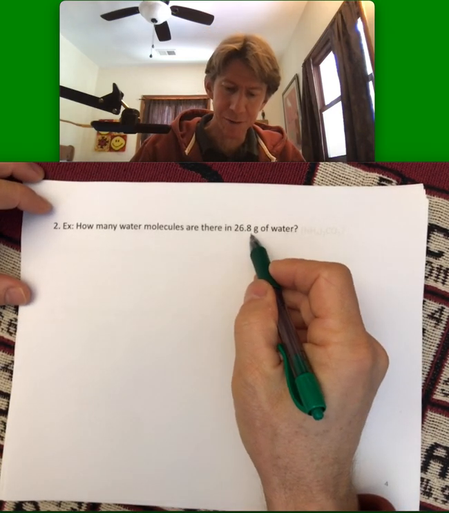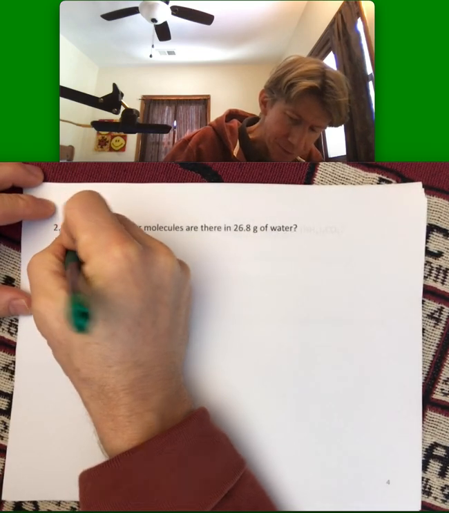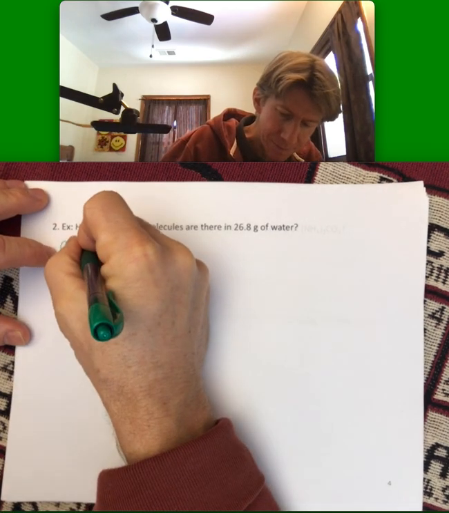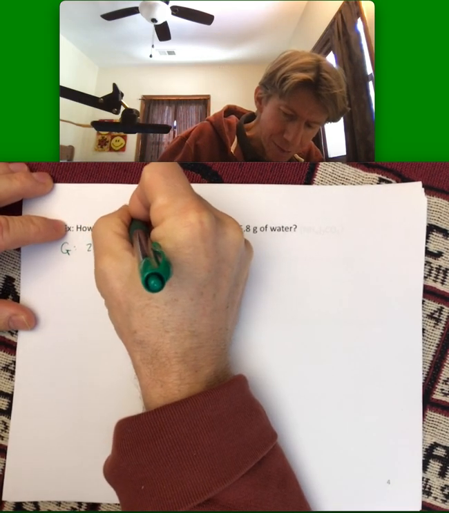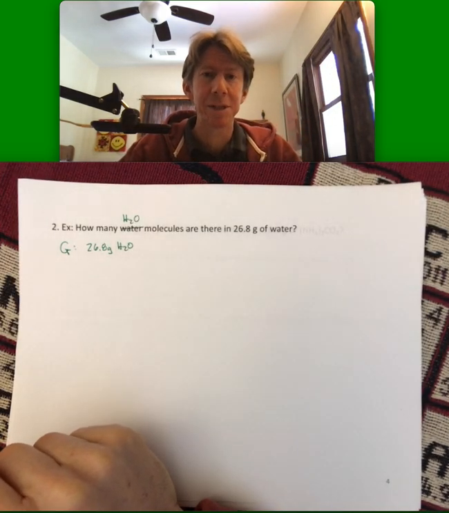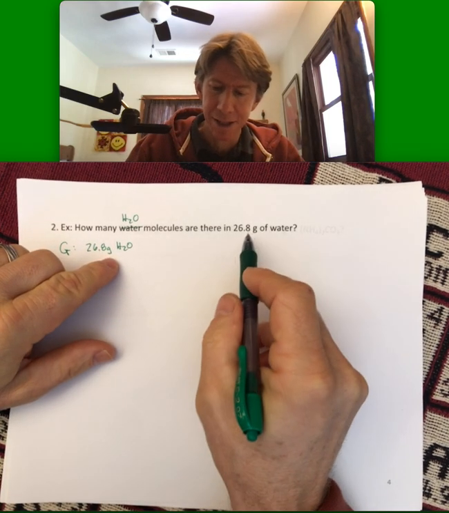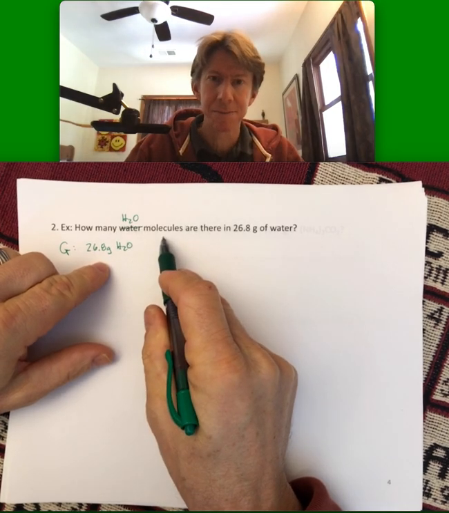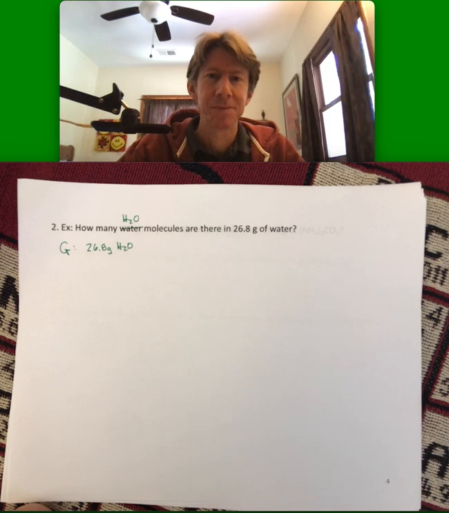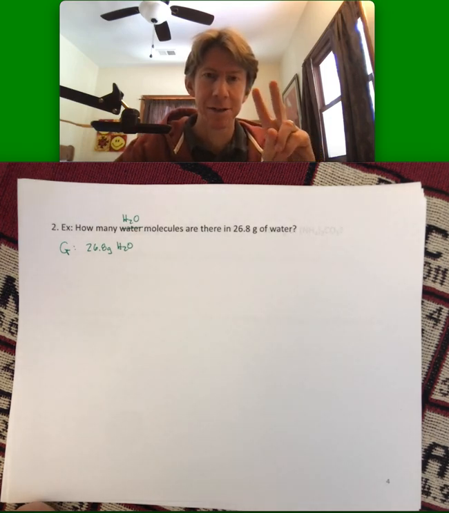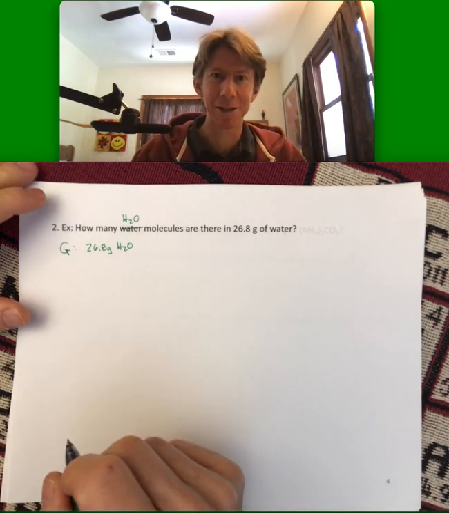Now let's do a similar example. Same number of grams, except now we're talking about water molecules. Our approach in general is going to be the same. Given, 26.8 grams water. And here, typically if this problem was on your homework, I would give you the formula, and on your exams, because at least for most of the exams, you're going to have what I call one-concept problems. And if the concept here is converting grams to molecules, and if I put water in there or the name of a compound, it becomes a nomenclature question as well, and I try not to do that. So now one-concept problems can have many unit conversions, but this is a one-concept problem.